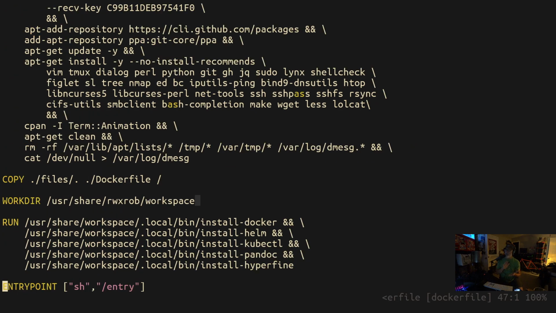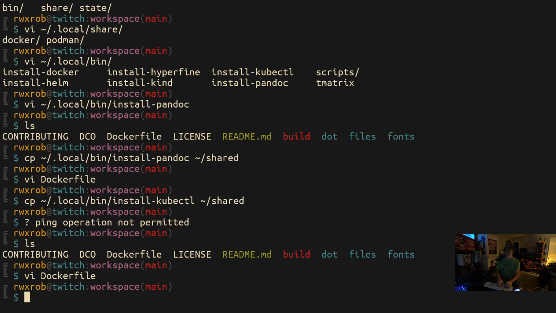Okay, kubectl is there. Padlock is there. We don't need Docker because we're already in a container, and our entry point is here. Everything else is there. Yeah, we need to install the GH command line tool, and fish and my stuff, which is interesting. It'd be great to put it in the image so that it works for anybody, no matter what the user is. So let's actually talk about that for a second.